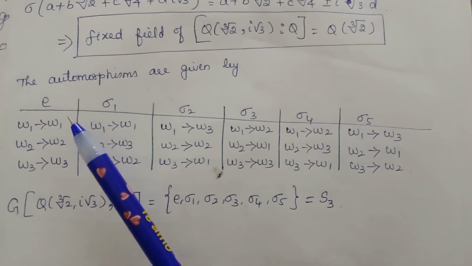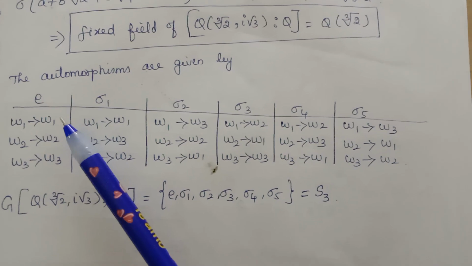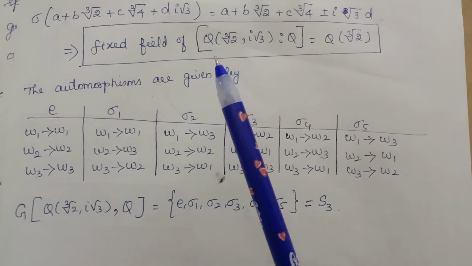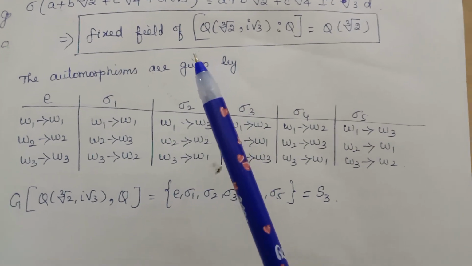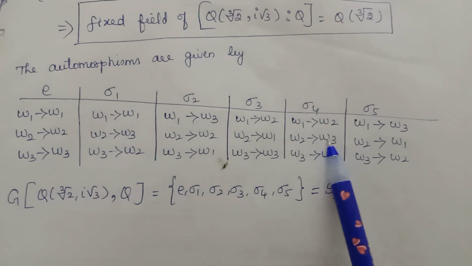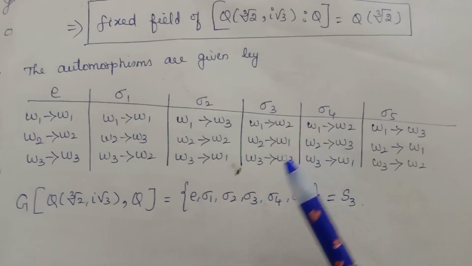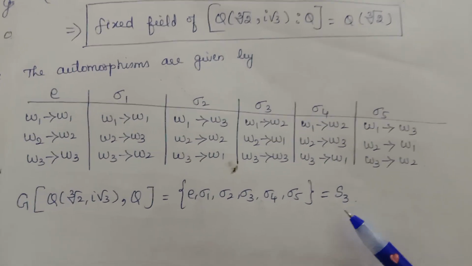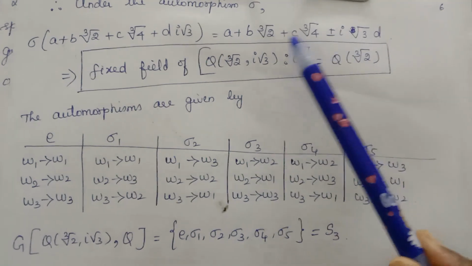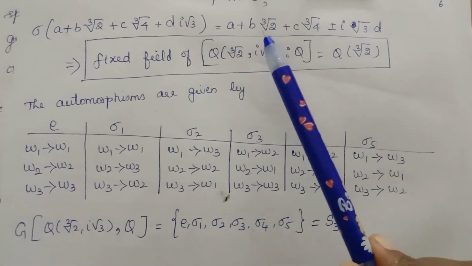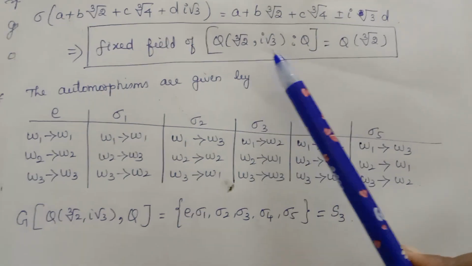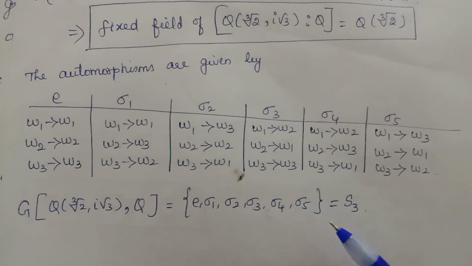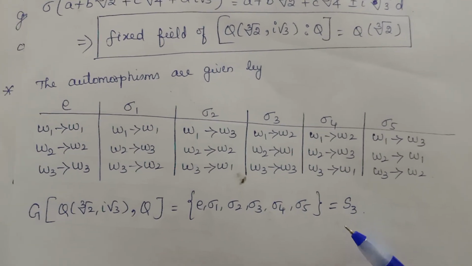How many roots are there? Cubic polynomial, 3 roots are there, no? Among the 3 roots, the first is cubic root of 2, and I have taken them as omega 1, omega 2, omega 3. So what are all the different possible combinations? You have to write them here, and that exactly maps with our S3, that is the permutation group on 3 symbols. Here with all plus signs we can take one value, and then with one negative sign we can take another value. In that way you have to rewrite the values. So this is isomorphic to the permutation group on 3 symbols.